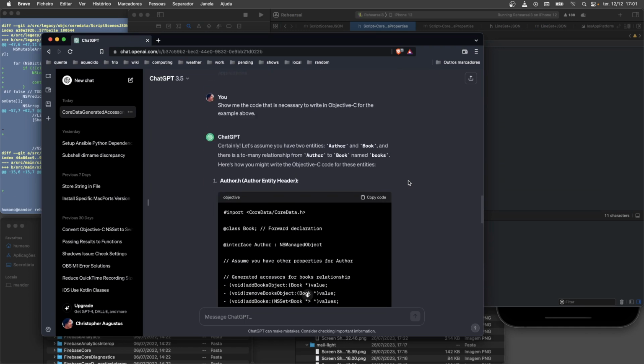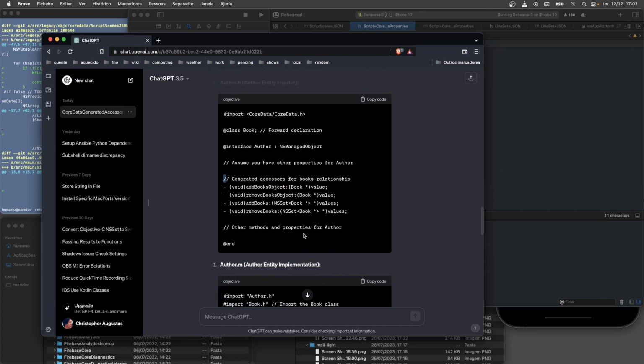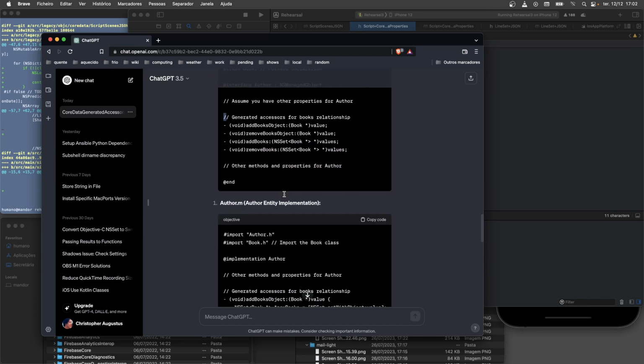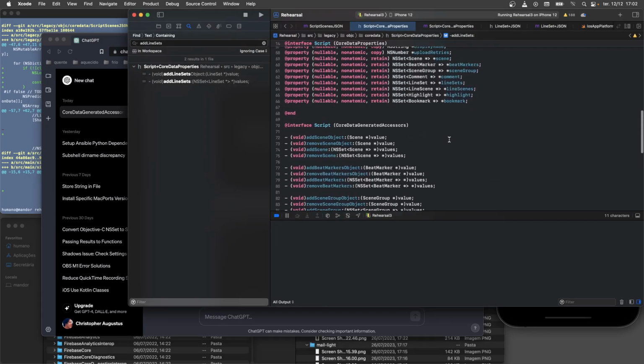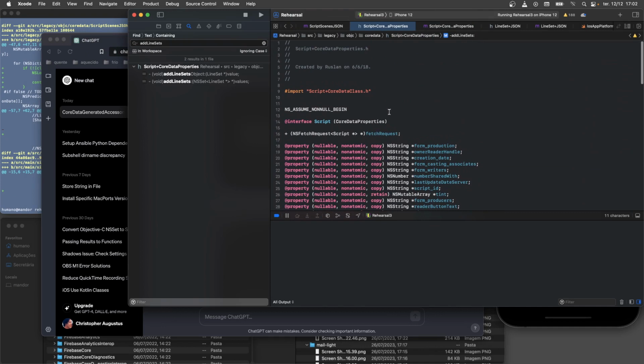Huh, okay. Interface NS managed object. So notice how it puts a comment in saying generated accessors. Does that mean it generated them, or I wrote this and generation of something else is going to happen? That's unclear what that means. Same thing here, right? This is all handwritten by some human being.